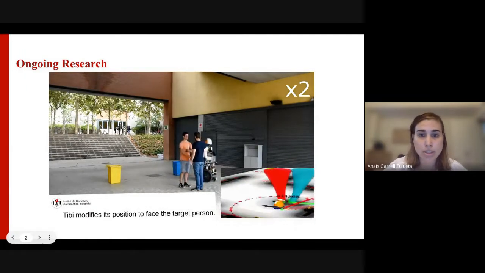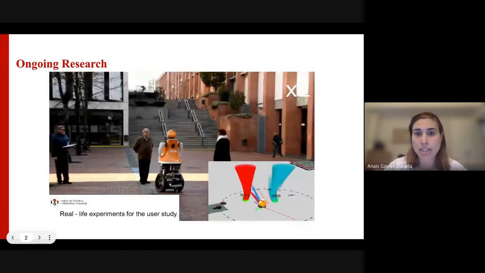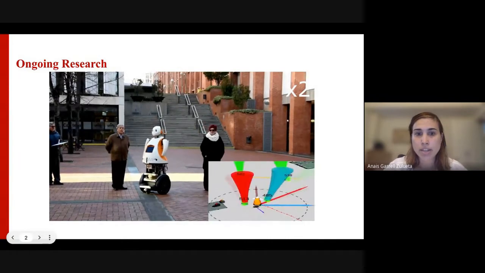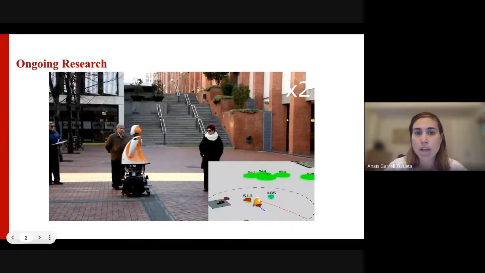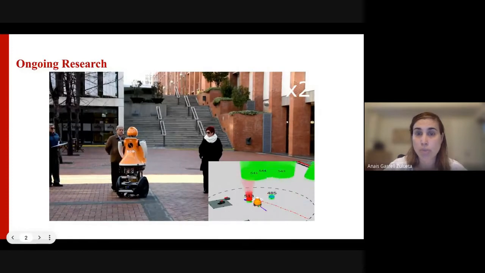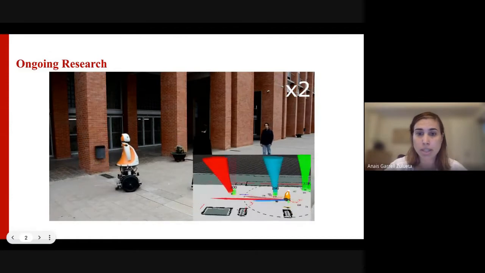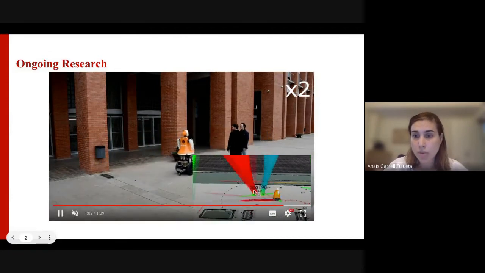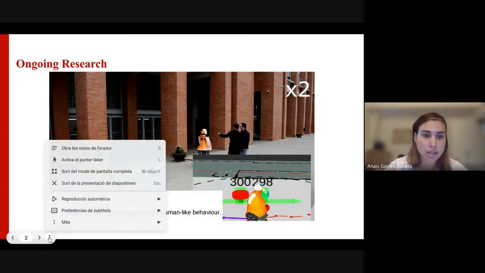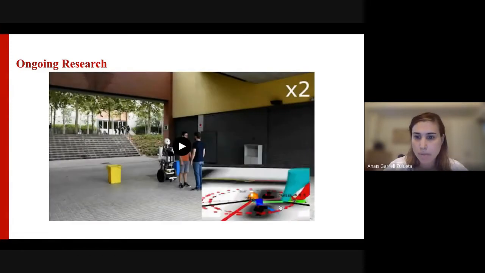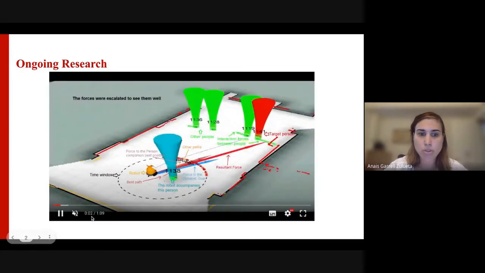Okay, and regarding this social navigation, we apply this to different tasks. For instance, here you can see a robot that is accompanying a person or a group of people in this human scenario. Here, the difficulty is that the robot should infer what is the intention of people and has to adapt its motion to that intention. On the green, here on the bottom of the image, you can see the inference of the robot and how the robot tries to understand the intention of the pedestrians.